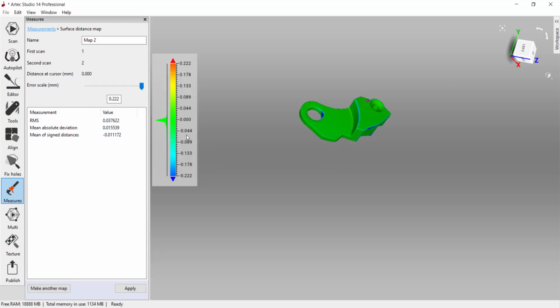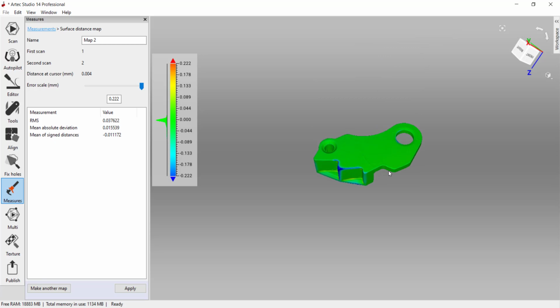So from here, we're able to take a look at the two parts. You'll see here there's a couple variations in color. The green is within a certain tolerance that we've set here that shows, let's say a pass or fail, greens go. You'll notice on this little bar here, if it goes into yellow or red, this means that's too much material or the part's extruding out.